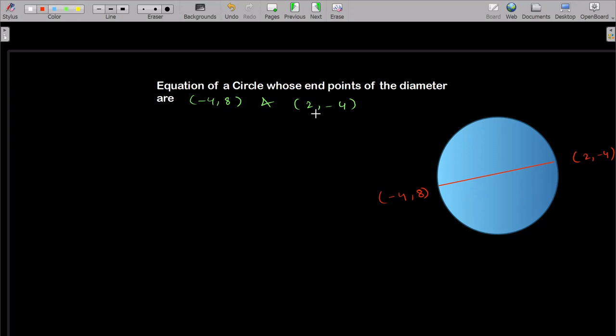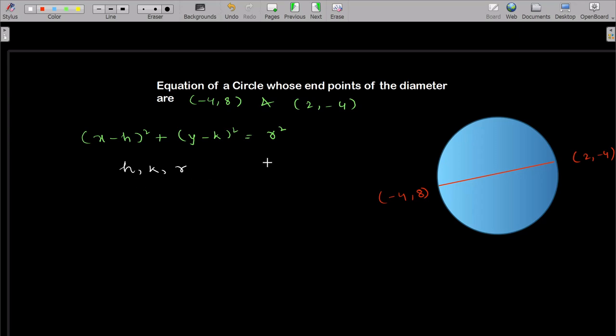Let's think about it. So always your approach in these type of questions is going to be that first you will write the equation, Anika. (x minus h) whole square plus (y minus k) whole square equals to r squared. Now you will think about how can we find out the values of h, k and r. So think about it, Anika. How can you find out? First, let's talk about h and k.